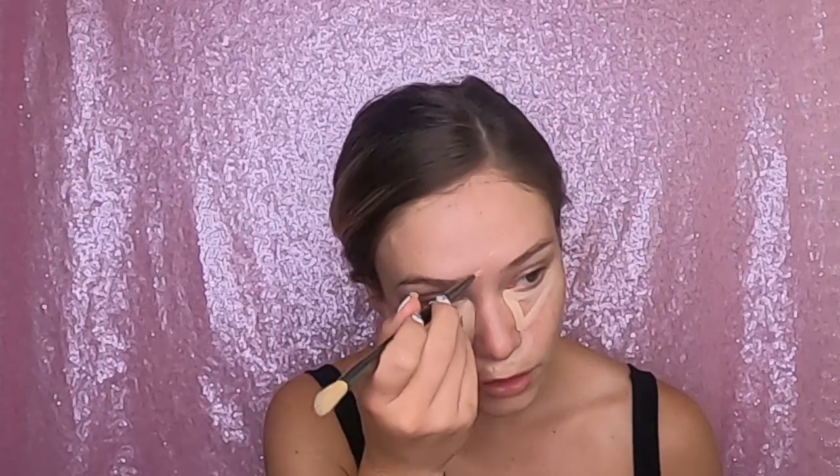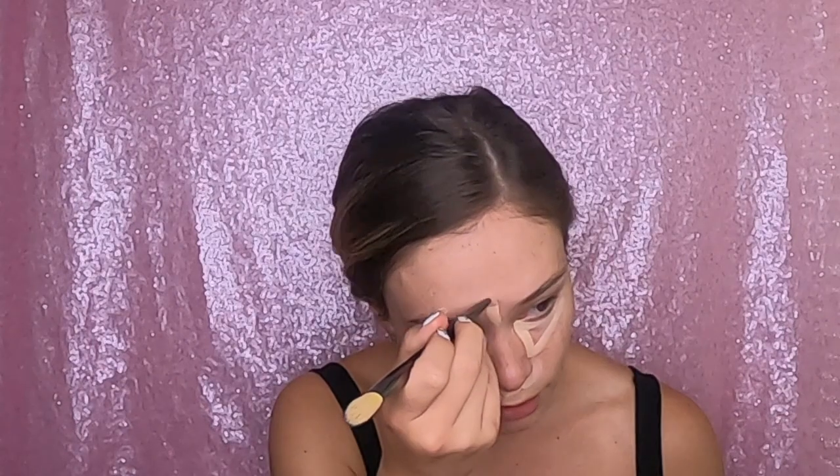going to draw like 2 V's underneath my eye. I'm going to contour my cheek a little bit, so I just like to line it out. And then a little bit of my redness right here we want to conceal. This is a very thick cream contour, so it'll cover what you want it to cover. I'm going to do a little bit up my forehead, so I like to start in between my eyebrows, and we're going to draw 3 little lines, and we're just going to go straight down the nose.